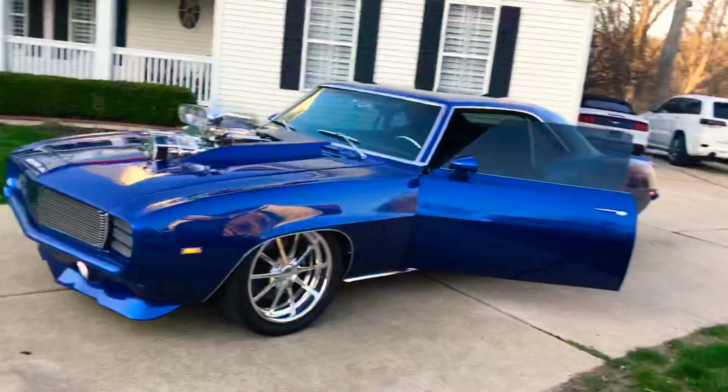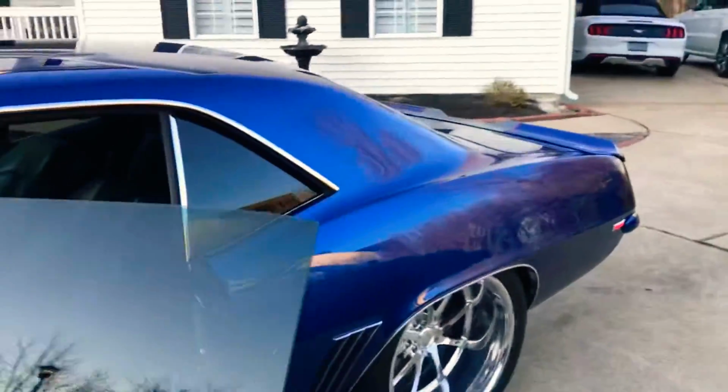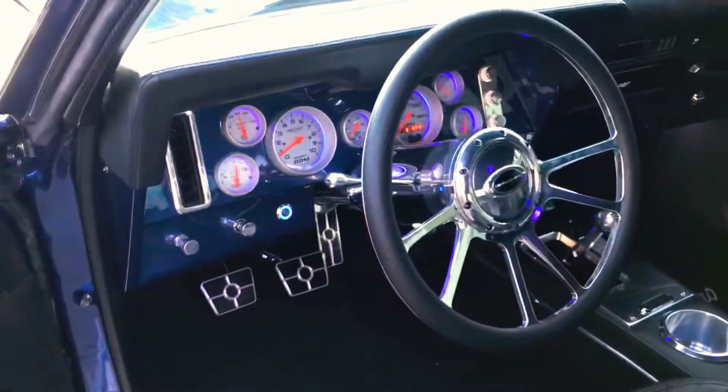Take it over here. All right, little sneak peek on the inside here. See the blue gauges, blue LED lights lit up. It does have e-stop on it. Got a secret stereo. There's air ride.